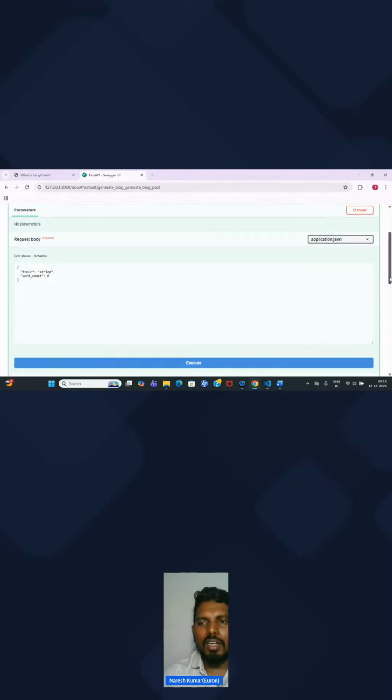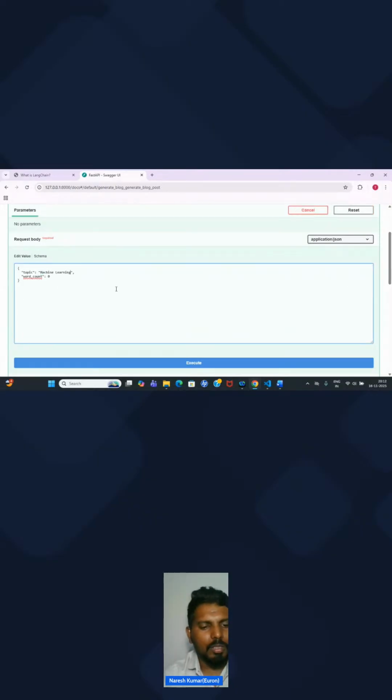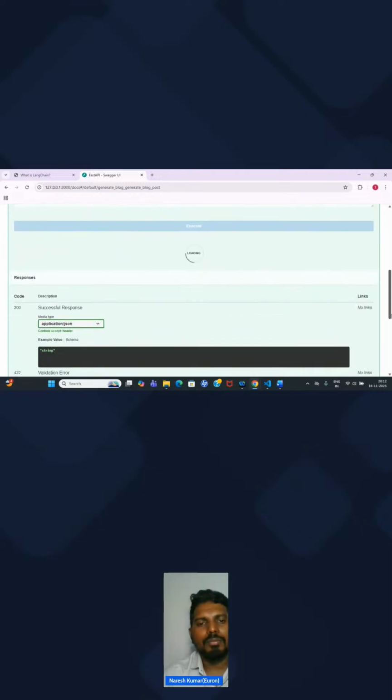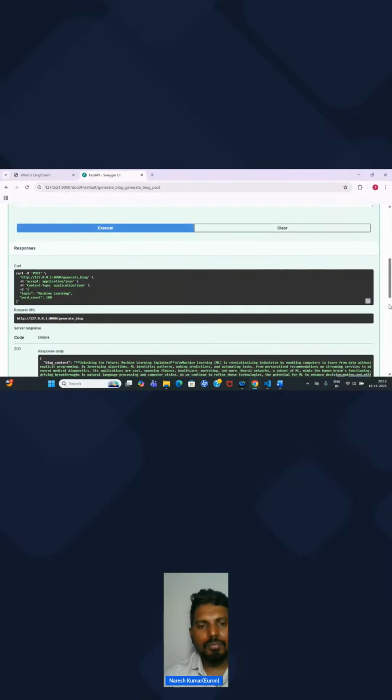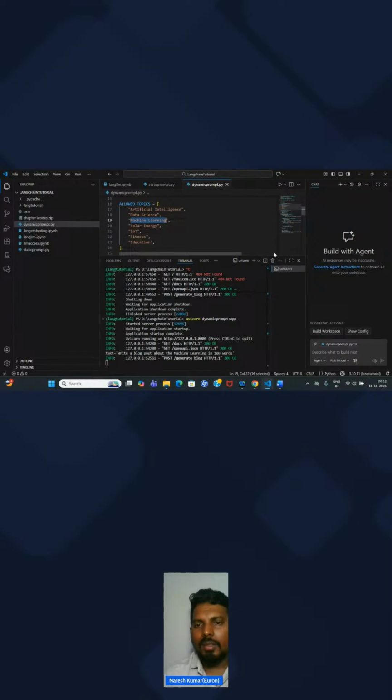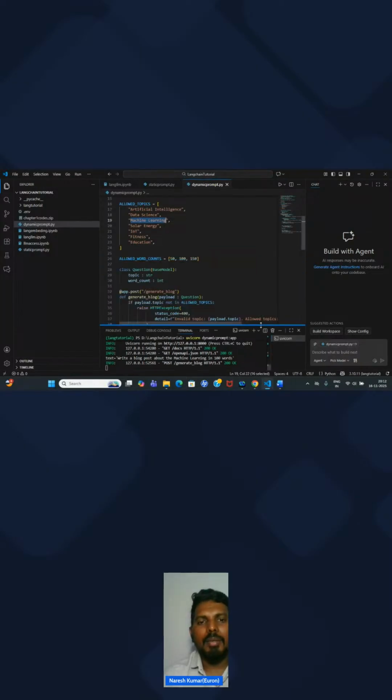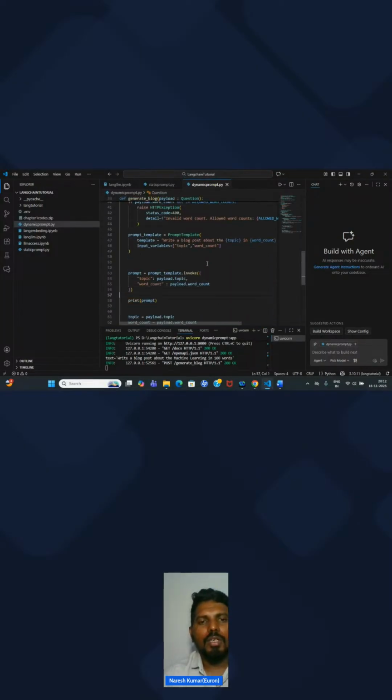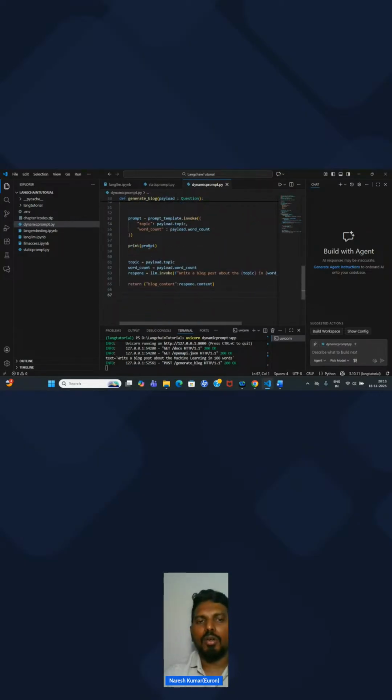So this time we are not using a prompt template, we are using a formatted string. So the topic is going to be simple. I am going to enter machine learning, and word count I'll give the same, 100, and then click on execute. You should get the output. All right, you got the same output. It has generated a blog content, Unlocking the Future: Machine Learning Explained and all. If it is this simple for generating a dynamic prompt, why do we need to follow all this prompt creation and prompt invocation and all?